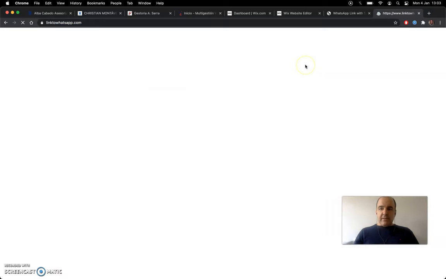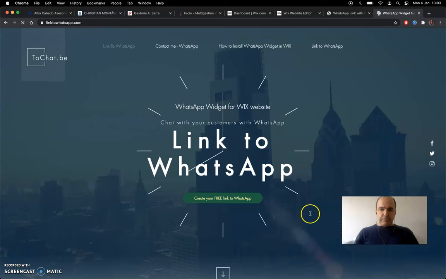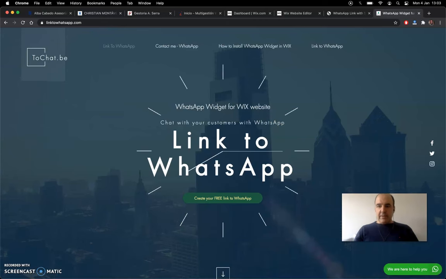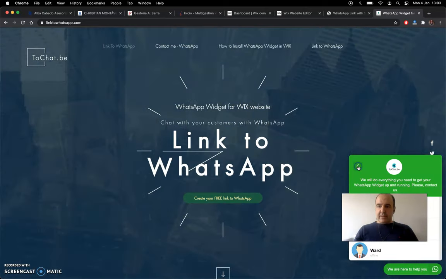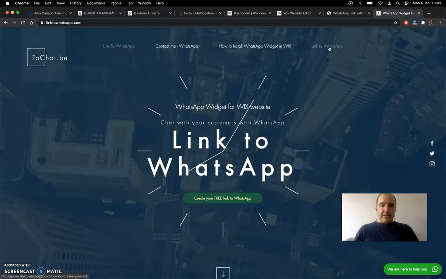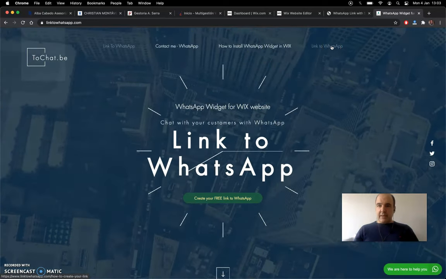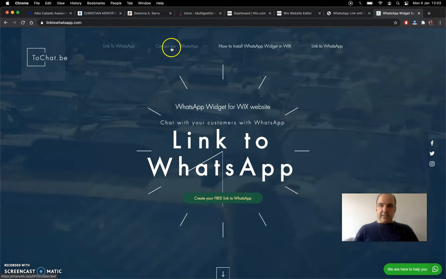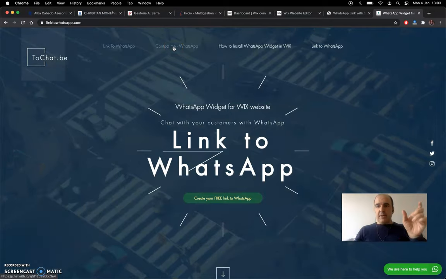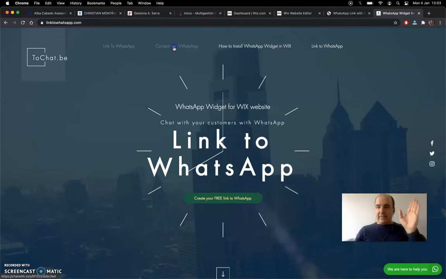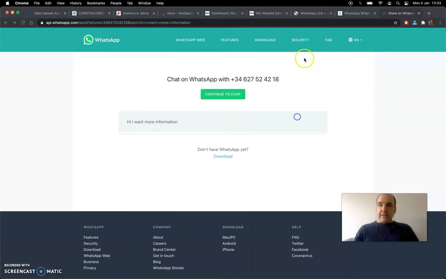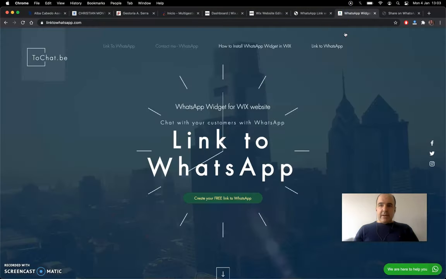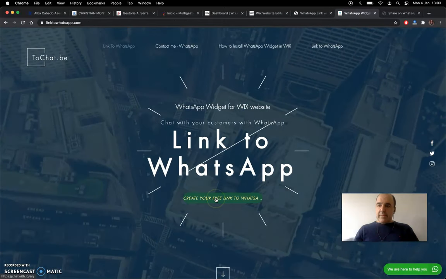If we go to the website, it's a link to whatsapp.com. I think you have all the options here. You have the widget here, with agents, the links, etc. Have a link in the menu that opens WhatsApp. I think it's this one. Yes, exactly. This one is in the menu, and it's a link that goes directly to WhatsApp. Super simple, super easy to use. As you can see, you click and you open WhatsApp. And finally, you can have a button with a link to WhatsApp.